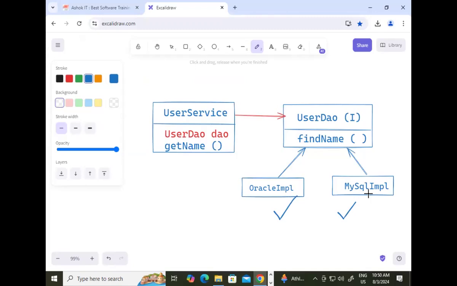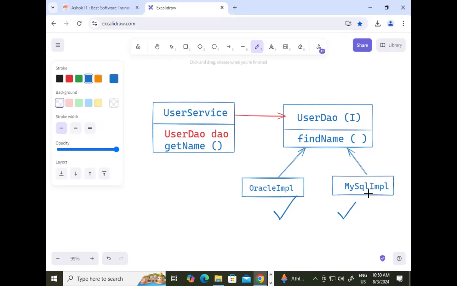First preference will be given to by name. But unfortunately, in the variable name, there is no bean available. Then it will go for by type. The type is an interface, so an object will not be available. It will search for the implementation classes. How many are available? Two implementations. Out of these two, which one should it inject? Confused. That's why our application is not getting started. This is called the ambiguity problem in auto wiring.